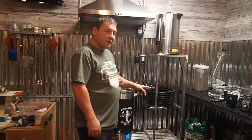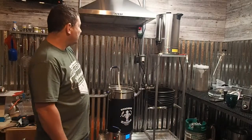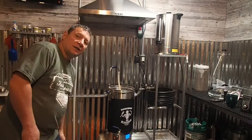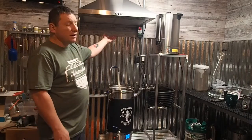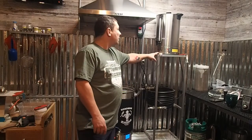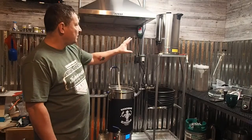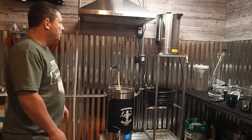I used to use the chiller that came with the Robobrew, but I've since got a counterflow chiller. It really speeds things up, I find. So I've got a hood here. I don't really have to have it turned on. There's not that much evaporation, so it's just tied into my air exchanger, and I've got it turned on maximum on the fan with the house, and it will suck in the exhaust. I've just got a coffee maker that I'm using as a sparge water heater with a little temperature controller, so that is controlled well. I'll show you the sparging when it comes time. I've got a 20 amp circuit there dedicated just to the Robobrew and to the grinder.